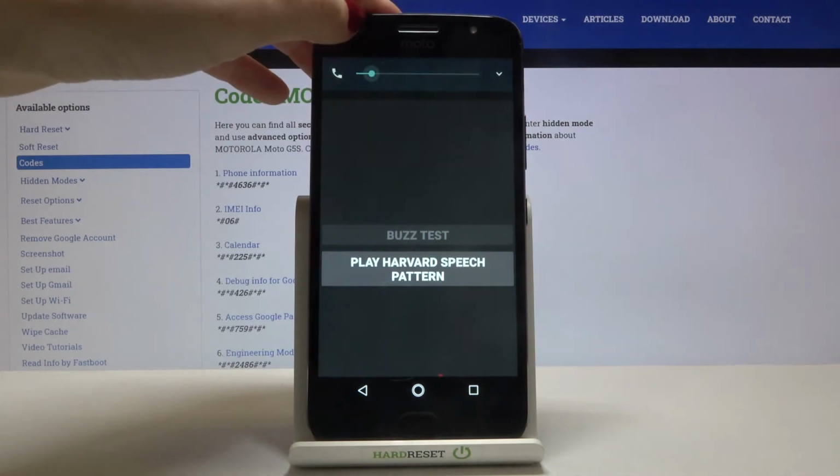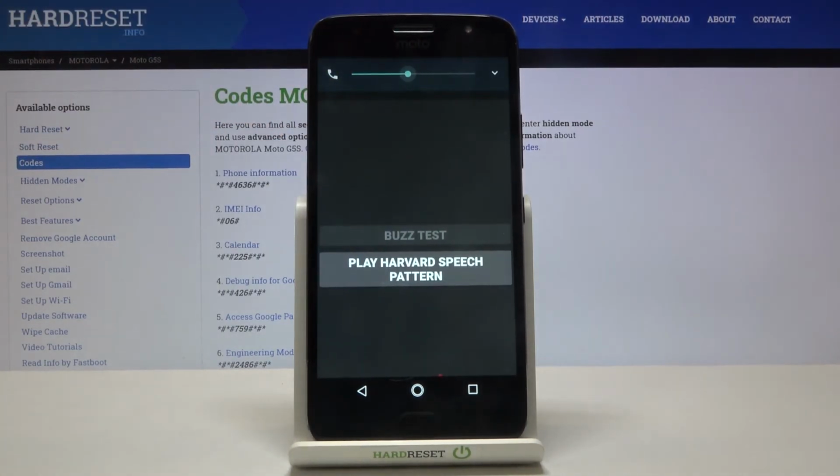options one by one, but there you will be able to pick, for example, if you want to check Bluetooth or if you would like to check your speaker and so on. But as you can see, I just pressed this one, so we have to go through all of this. I will not show you it all as it will take about 10 minutes, I guess. So actually that would be all.